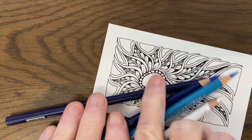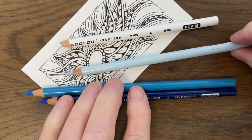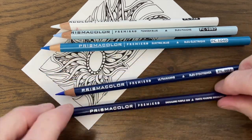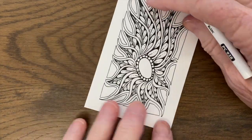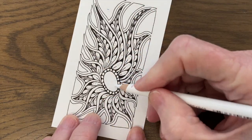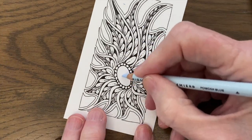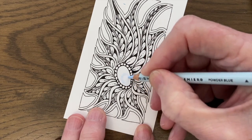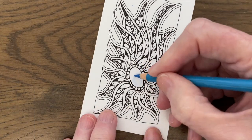Before I do any more tangling, I'm going to work on my gemstone. So I've chosen some blue Prismacolor pencils, white, powder blue, going up to a dark blue. Now the light enters a gemstone and comes through the other end. So I'm going to fill that area with my white pencil, and from that radiating outwards, I'm going to start with my lighter blues until I finally work my way out to the darker blues.